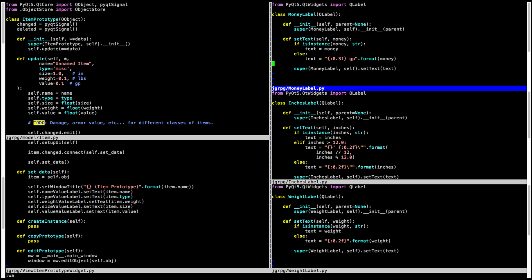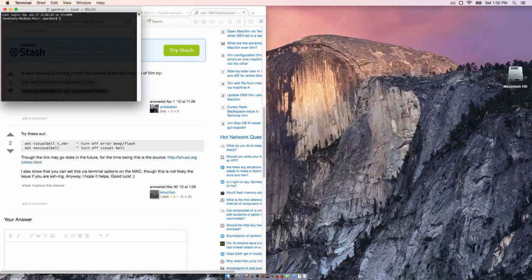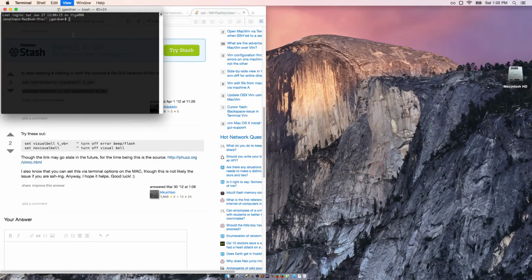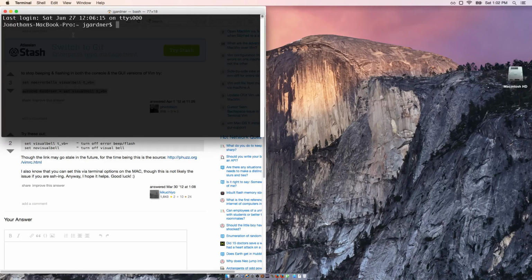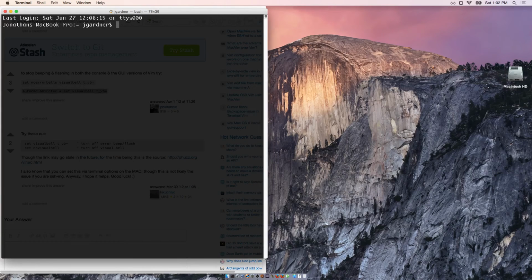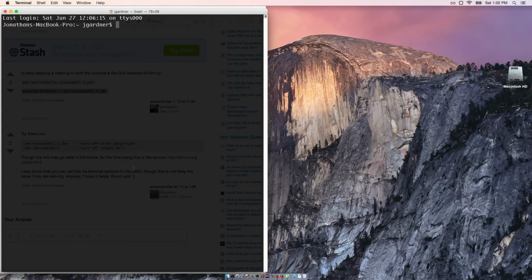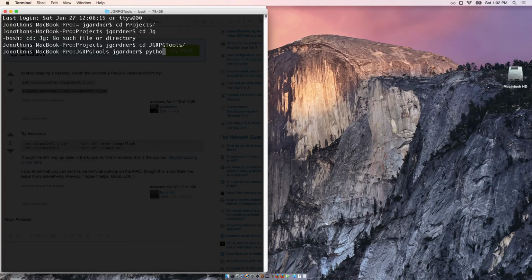WA just to make sure, and I don't have any more a terminal session. How unfortunate. Okay, so cd projects, cd JGRPG. Okay, Python 3 JGRPG toolkit.py.